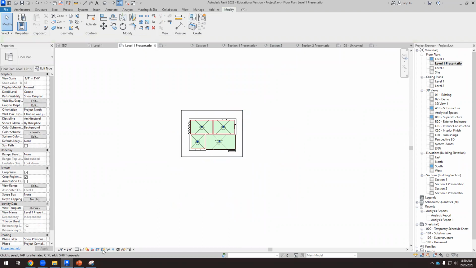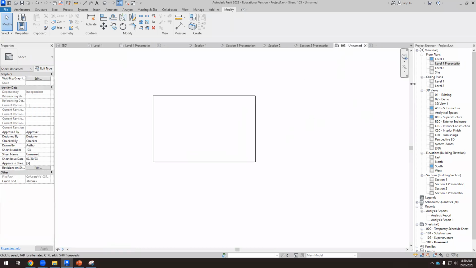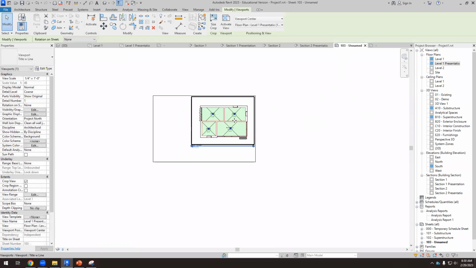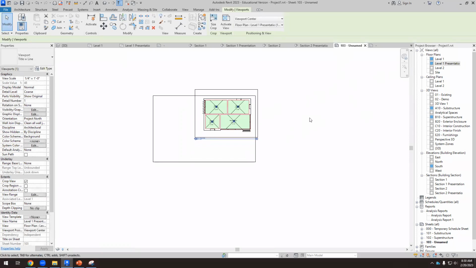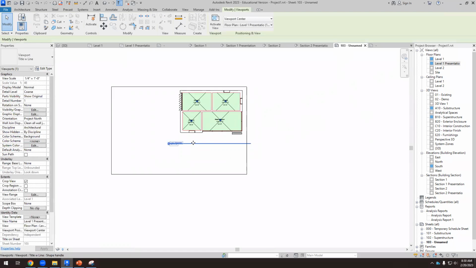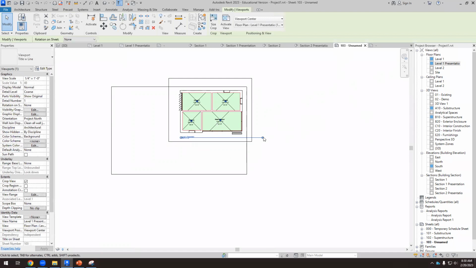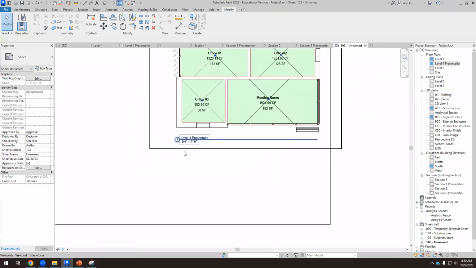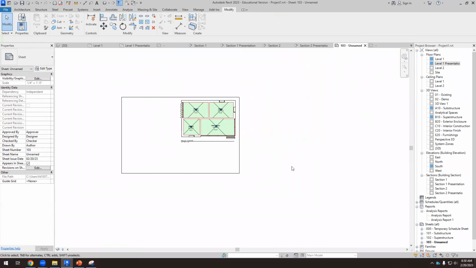Okay, and then hide the crop region. And now I can do it. I can go to the sheet, drag this one, and now it has a good size. And here we have information about the drawing. So this is level 1 presentation and the scale.